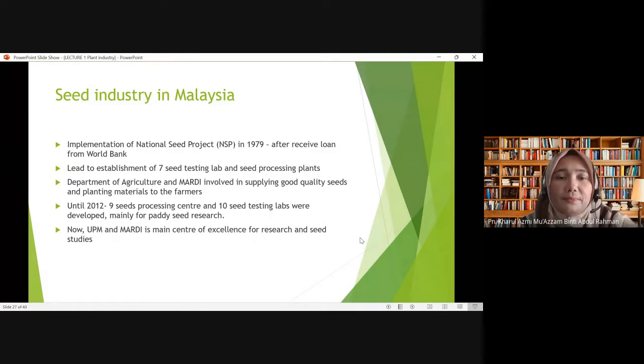Variety ataupun tumbuhan crop yang liar tadi. Okay, now we have the UPM and MARDI as the main centers of excellence for research and seed studies. Dia banyak lah. Kalau MARDI ni dia ada macam rice bank, dia rice seed bank. Dia simpan semua benih padi yang orang dah tak tanam pun ada dah. Maksudnya kalau orang tak tanam, siapa yang nak preserve or conserve dia punya seed tu? So inilah MARDI lah. Sebab nanti kalau tak ada pihak berwajib yang simpan, padi tu nanti walaupun kita orang kata tak nak dah sebab hasil dia kurang, tapi kita masih nak untuk the biodiversity purpose, for the research purpose, we still need to conserve or preserve this seed. Ya, kita ada MARDI and then UPM that have become the centers of research.